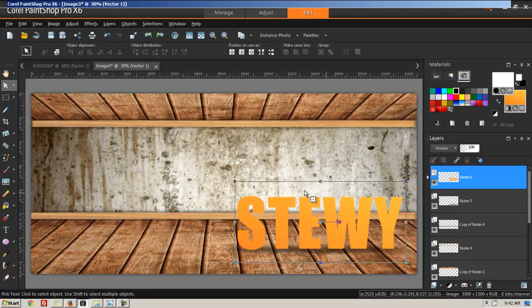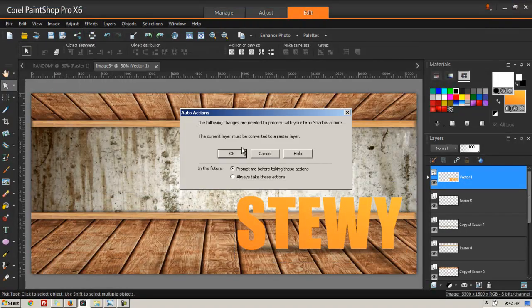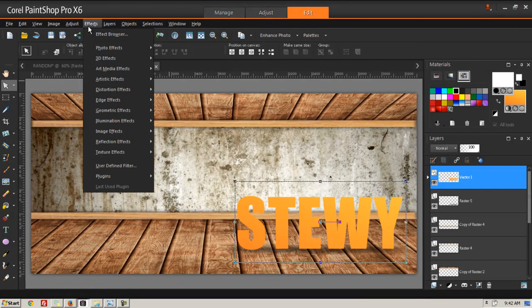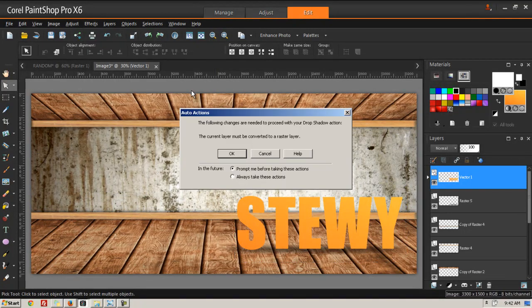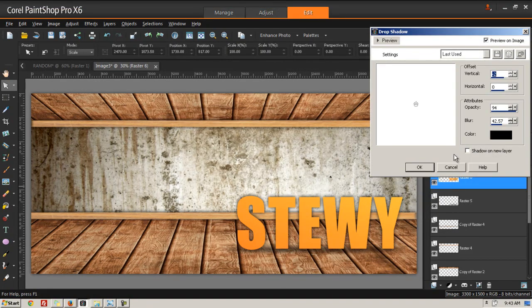I'm going to add a slight shadow to the text itself, just to slightly create a three-dimensional look. So Image, 3D, Drop Shadow. It's saying that it will be converted to a raster layer. It warns you because raster layers cannot be edited. In this case, this is a vector text layer. So if I wanted to change a letter, I could just go to the text tool, select the text, and delete the letter, say I want to remove the E, I just delete the E, and that would be good. But you can't do that with a raster layer. So the changes you make will be somewhat permanent.